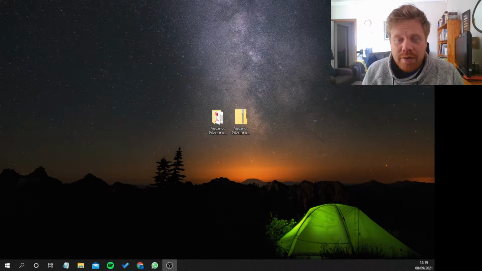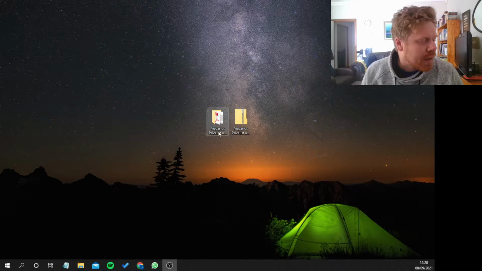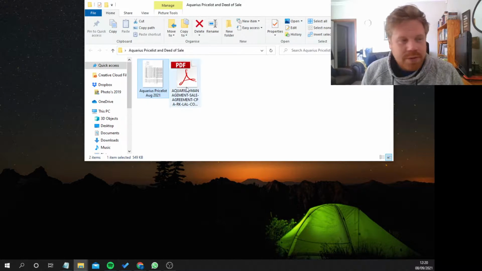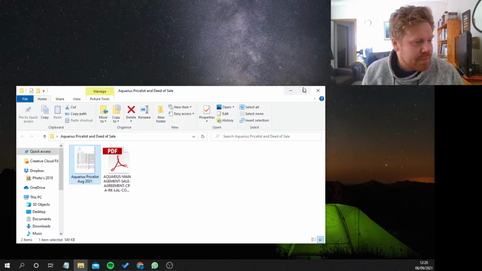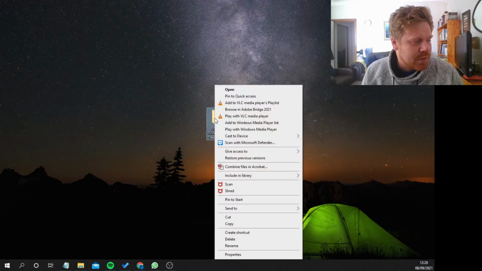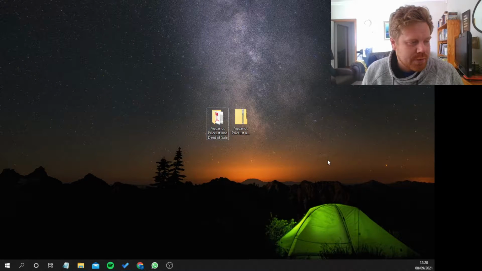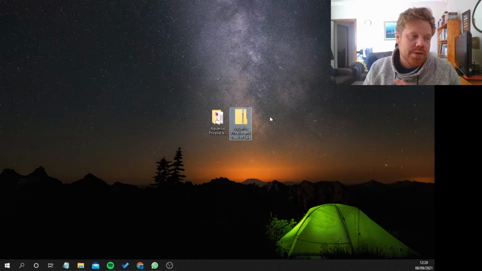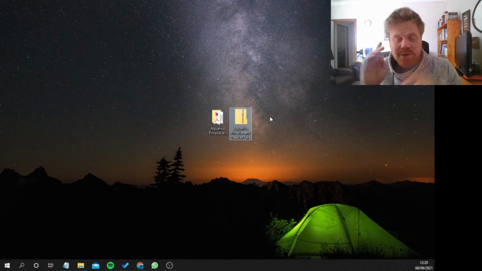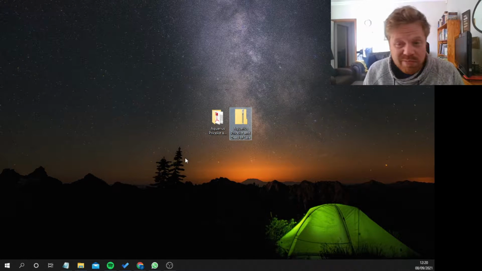The first things you're going to need are obviously your price lists. And the rule of thumb is if it's a single PDF or a single JPEG, we don't need to actually compress the files. However, if there are more than 2 documents in a folder, it's just best to send it to the compressor and zip it up before we put it onto the website. So if it's a single file, you don't need to do it. If it's a single PDF and JPEG, no compression. If it's more than one, just compress the folder. So that's all you need for now.